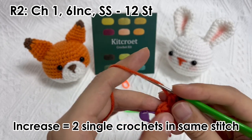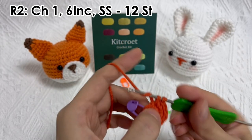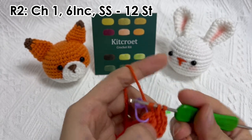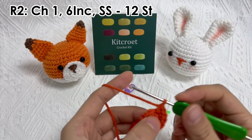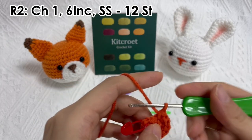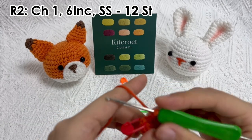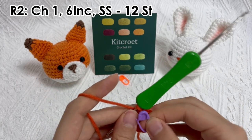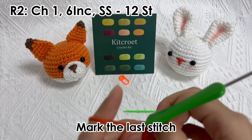So the next increase, 1 single crochet, the 2nd single crochet into the same stitch, and the last increase, 1 single crochet, a 2nd single crochet, and this is our last stitch. Mark the stitch using the stitch marker.